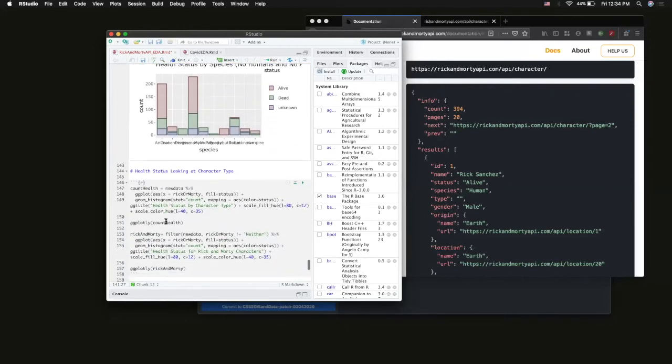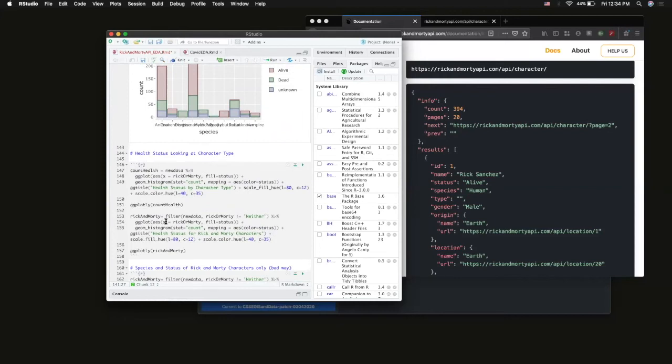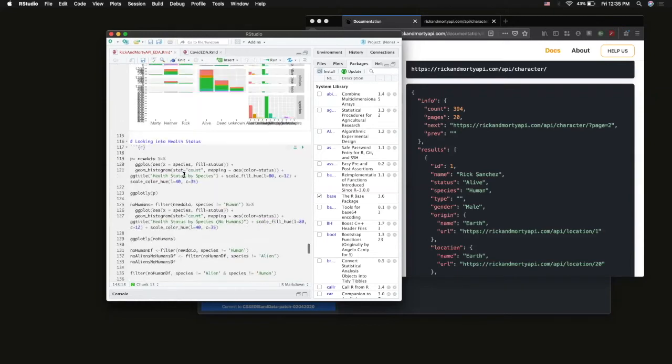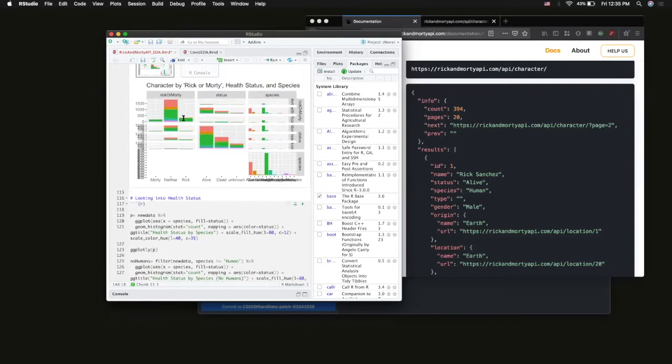But now I have this new field that I created about Rick and Morty. So I want to dig more into not just the species, but just looking at Rick or Morty. How are they going to be alive or dead? Unknown. So I have our initial data set, and I'm going to split it out by Rick or Morty. So it should look similar to this kind of split, where we're looking at Morty, neither, or Rick.